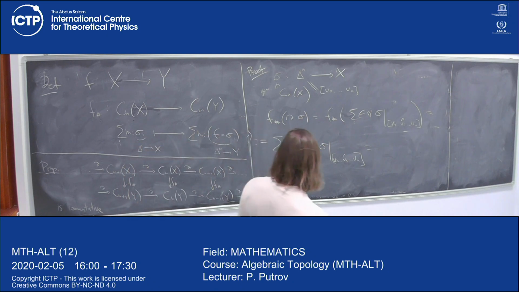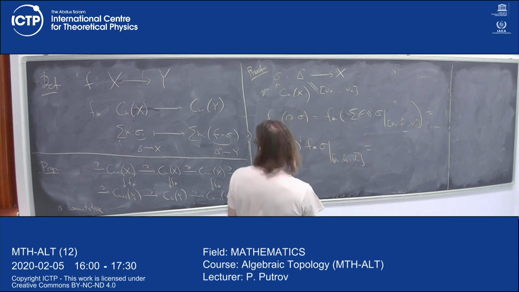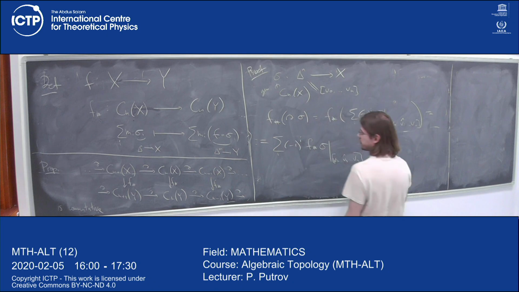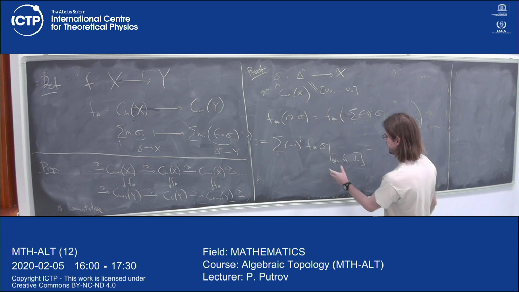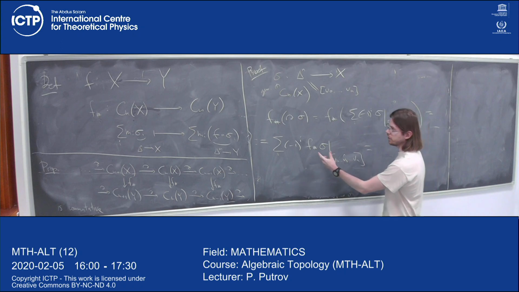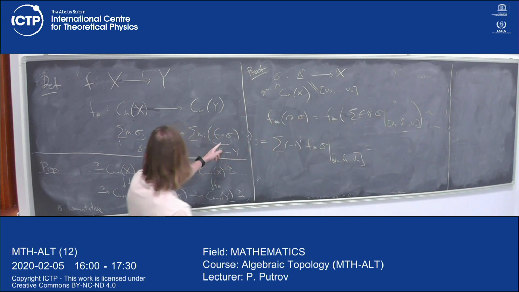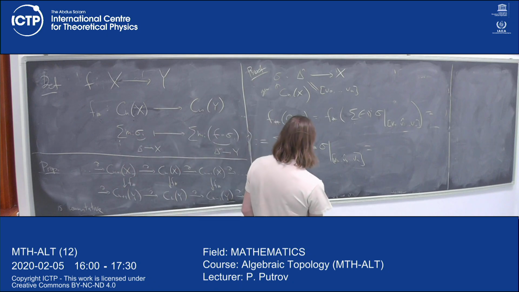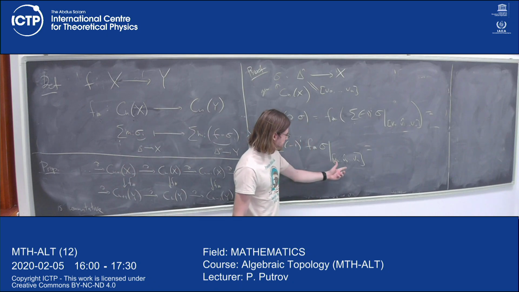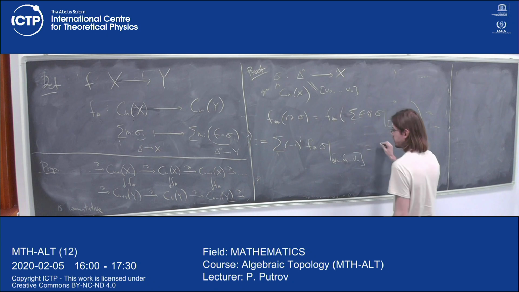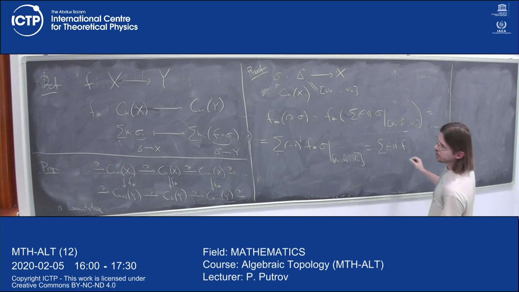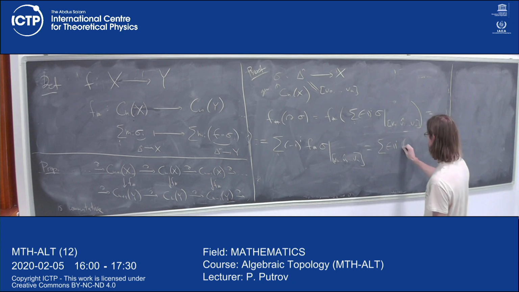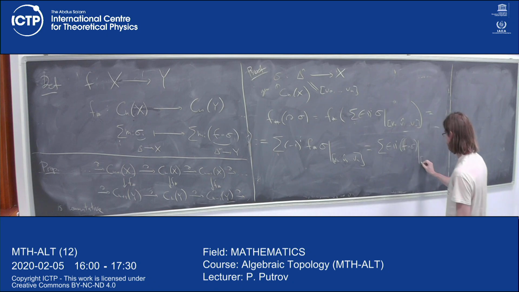And well, that's it. I mean, F sharp, of course, is just acted by composition on this. Taking the composition and then restriction is the same as taking the restriction and then composition. So this is the same as minus I. So I can first take composition and then take restriction.